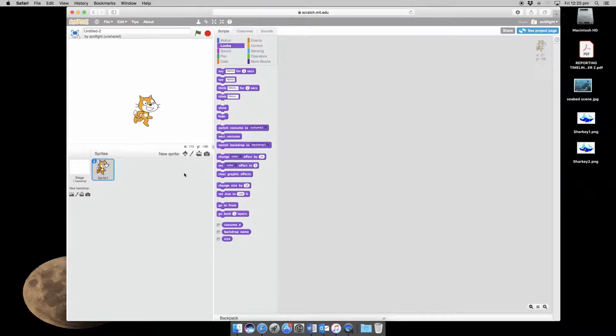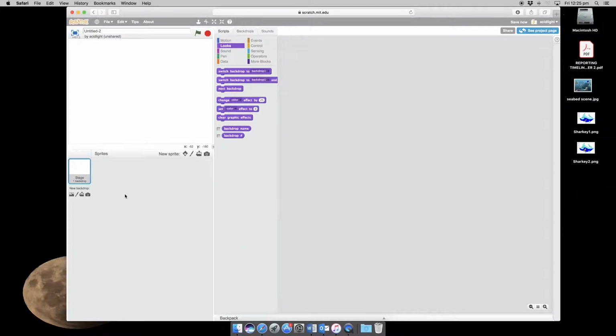Okay, so our very next job is to delete this sprite. So right click, delete, and it's gone. Now we'll need to put in our own background. We don't want this boring white one, we want the one we created. So this one leads us to background images in Scratch itself. We can draw, we can take a picture, but we've done all the hard work and we want to upload a backdrop from file. So I'm going to click here.